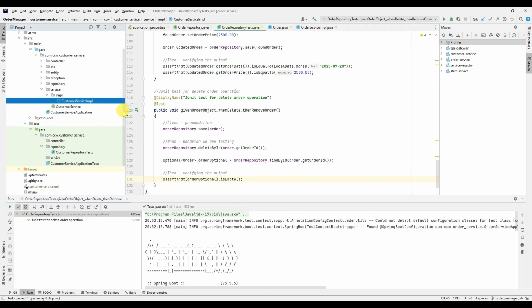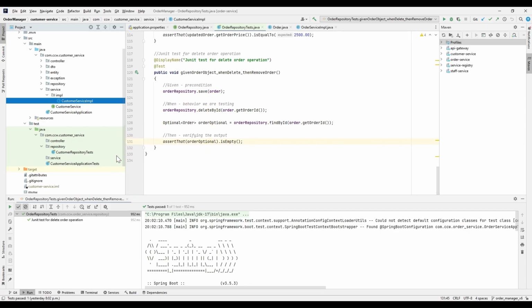So we have to use those @Mock and @InjectMocks annotations on top of those CustomerRepository and CustomerServiceImpl objects.